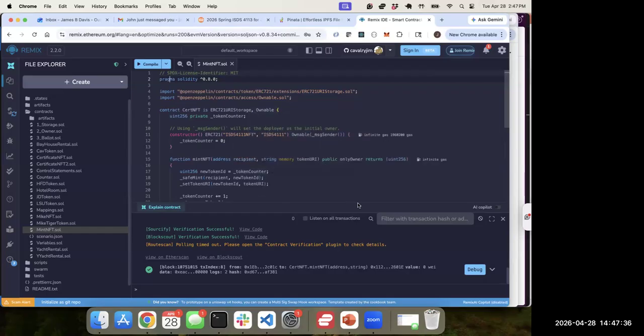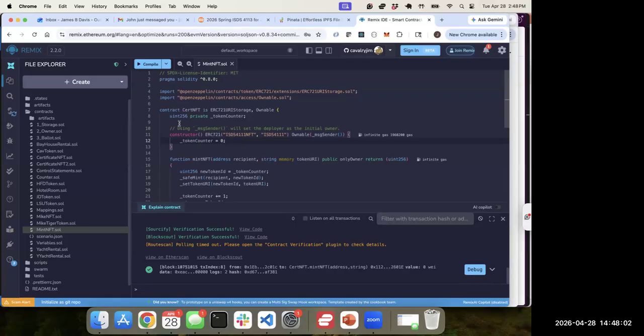I don't know that I'm going to change anything on here. If you wanted to name your NFT something different about the smart contract, you could change this. I don't need to change any of that. It's going to have a token. So this smart contract can be used to create multiple NFTs. And in that case, this token counter will just increment every time you create a new token.